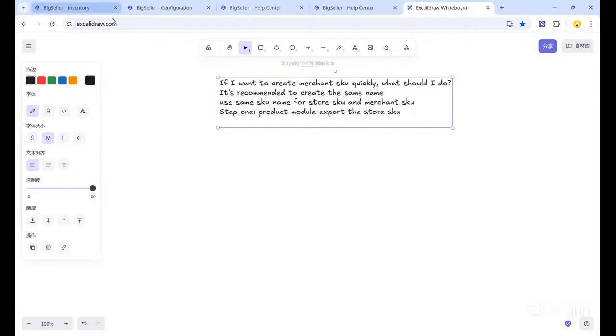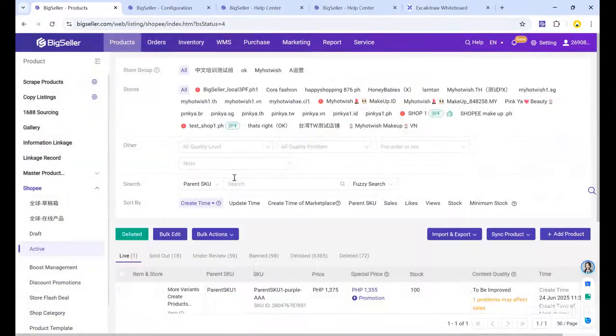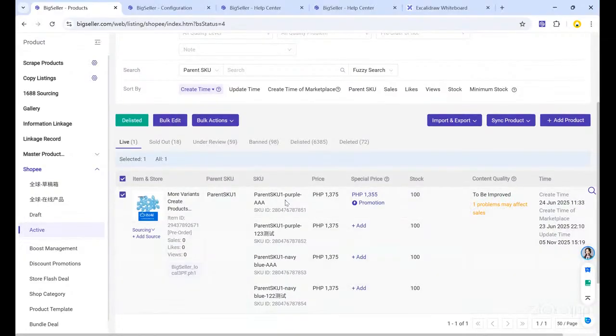Here, you can go to the product page and go to the active. If I want to create the merchant SKU for all my Shopee products, here you can choose all your live products and export it. So now we got all the information on the parent SKU or the SKU for each product.